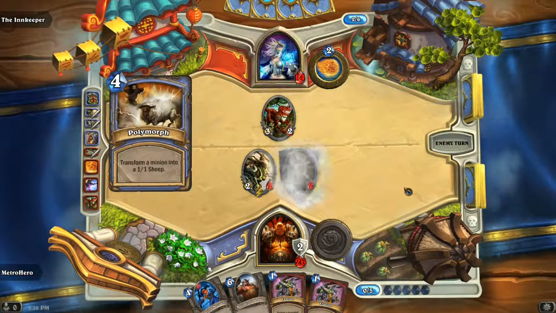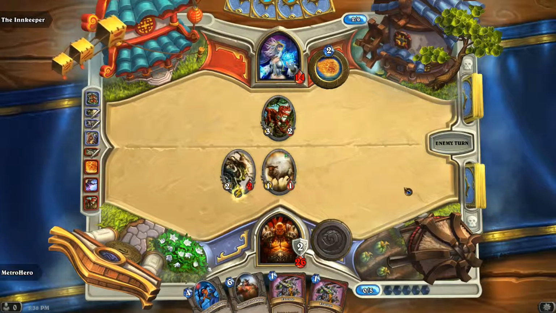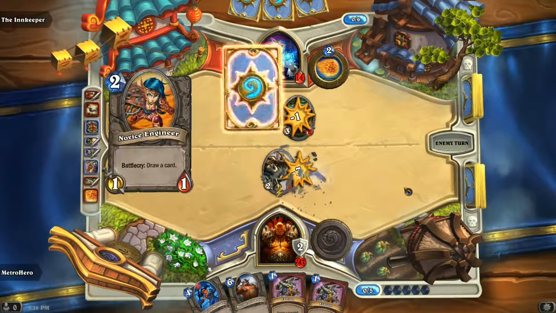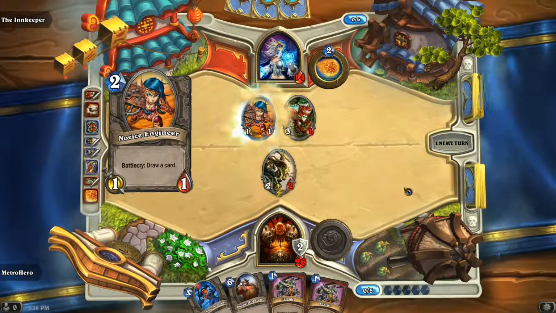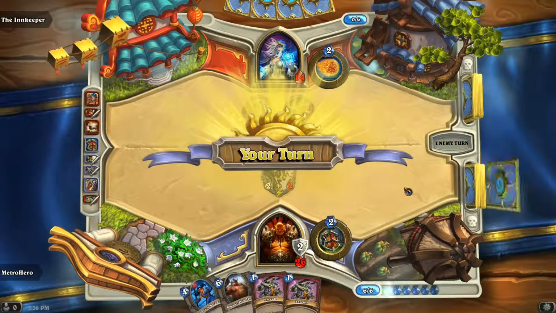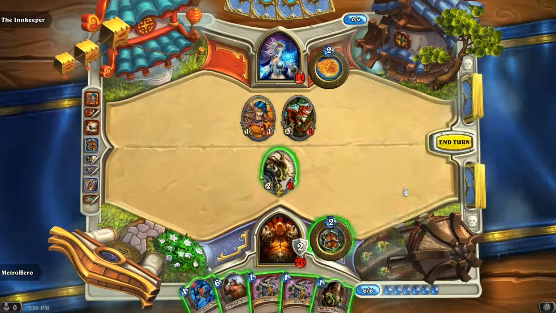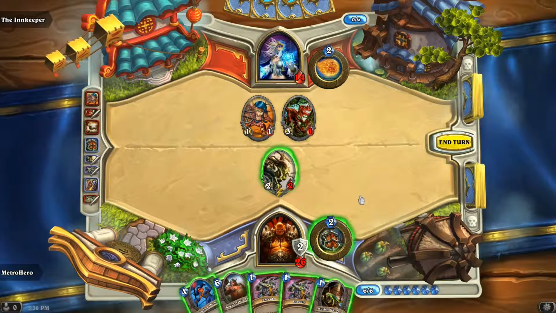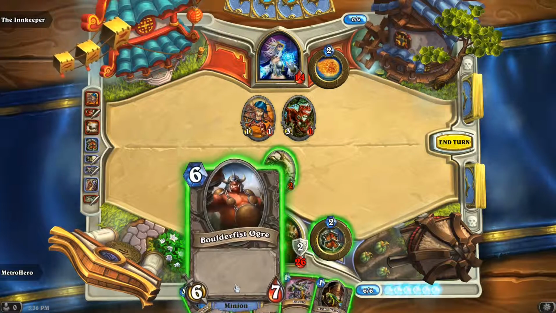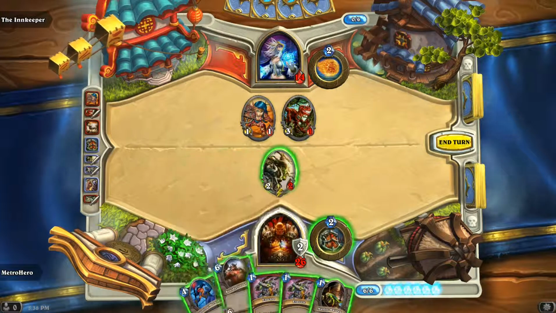Now this card I actually like, it transforms one of my cards into a sheep, so my taunt is now gone. Unfortunately, that card is a bit annoying. A lot of these cards are. So right now it's 6 mana. I guess the beginner would choose to put the 6 down because it has 6 attack and 7 defense.